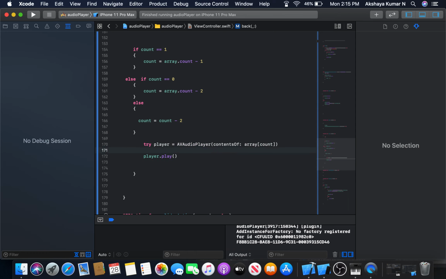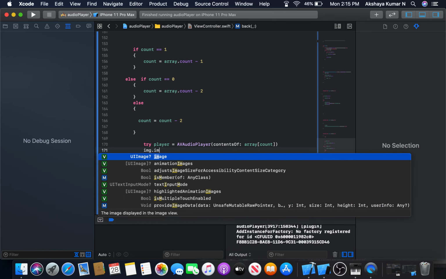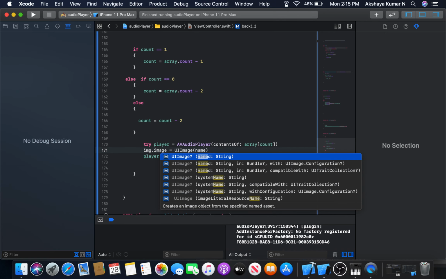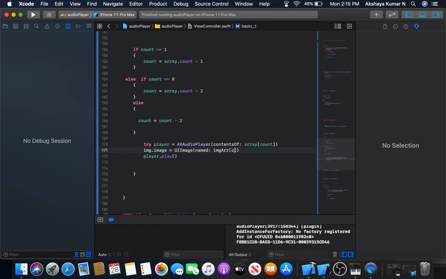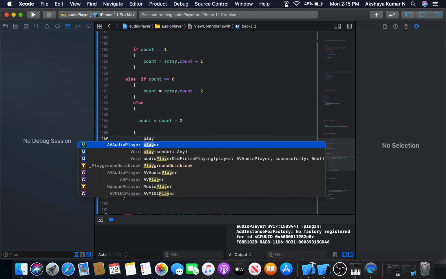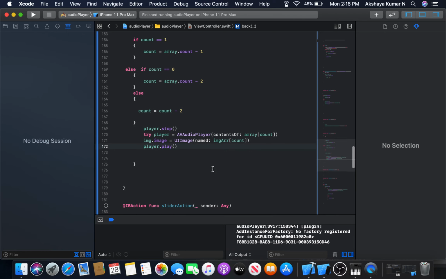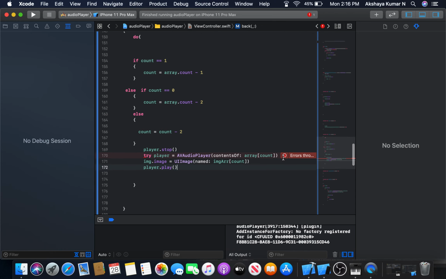We will also display our image. Before we play the song, we will stop the player once. Okay, so here we implemented our back button.